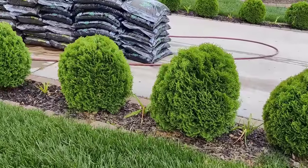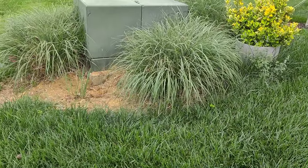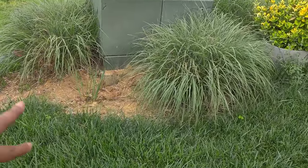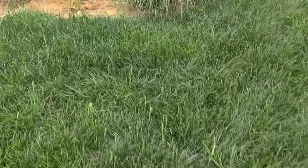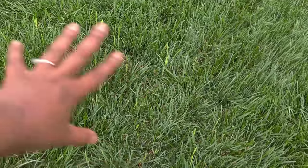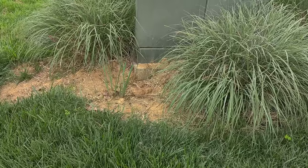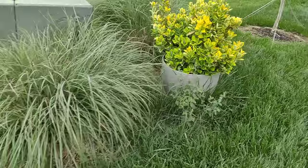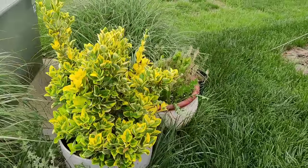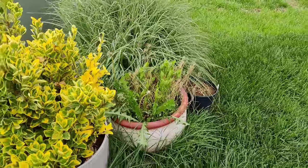On the other side of my driveway I still have my Anna's Magic Balls with the hyacinths popped in between doing great. Behind me I have my fountain grass coming back beautifully. I still haven't decided if I want to make this a formal planting bed or not. This bare dirt is where they had to dig out to install AT&T Fios. I've been babying my grass back to life — I have a few bare areas I still probably need to reseed but it's been filling in great. Right here is actually an iris which has never bloomed for me — I think I'm going to dig it out and move it to another location. I have a lavender here, a euonymus in its pot which will be moving to the backyard, and what looks like a pot of weeds but is actually a hibiscus coming back — I just need to get in here and clean it out.